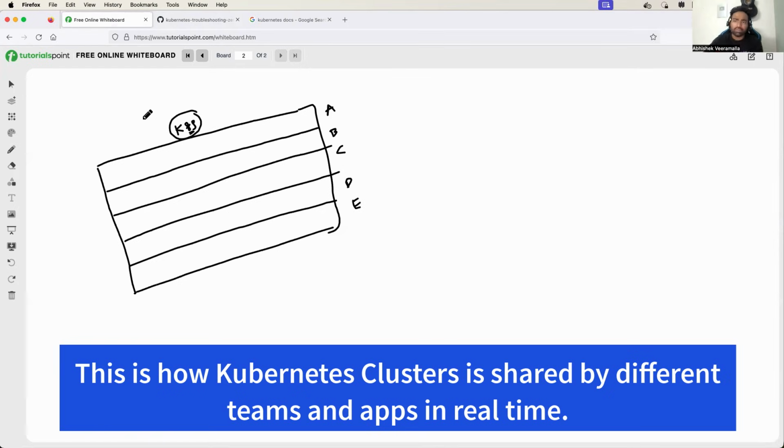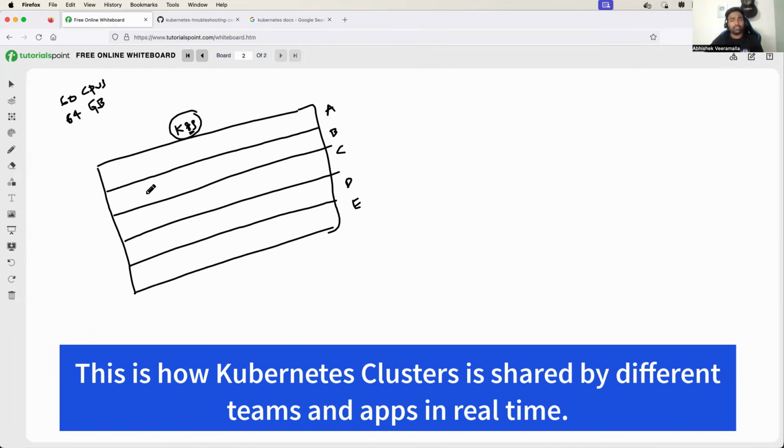Let's say you have 3 nodes, and 3 nodes together have, for example, 60 CPUs and maybe something like 64 GB RAM. All together, all 3 nodes just have 64 GB RAM and 60 CPUs.